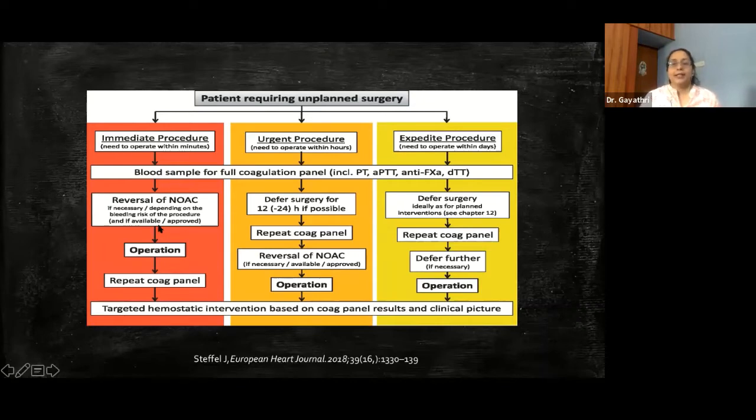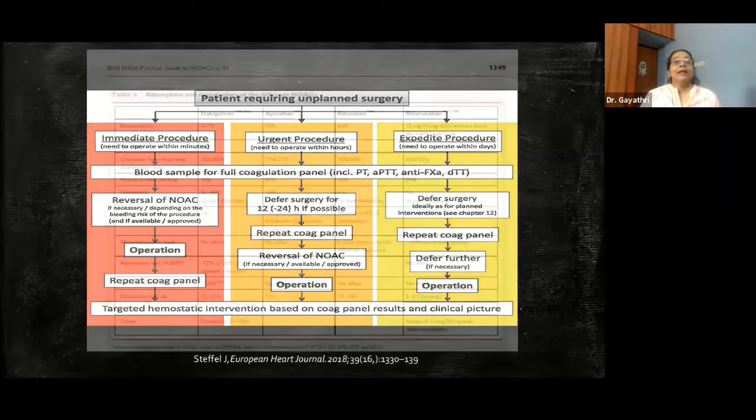Before proceeding to surgery. But in those cases where we can just wait, like if it's appendicitis in an acute inflammatory state, give antibiotics and see for some time if it's receding, and then go ahead with surgery. Depending on the case-to-case basis, I may be wrong in selecting this surgery, but this is how it is explained. In such cases, just wait, see how the patient is responding, and then repeat the coagulation panel, and then you can go ahead with surgery.